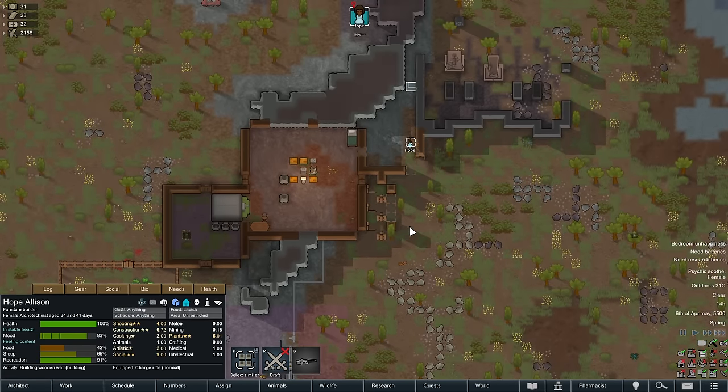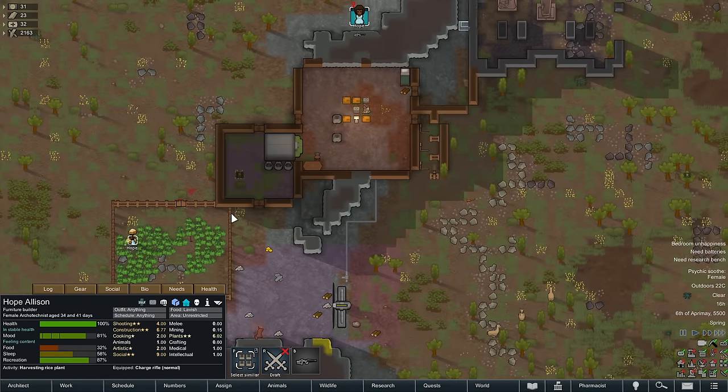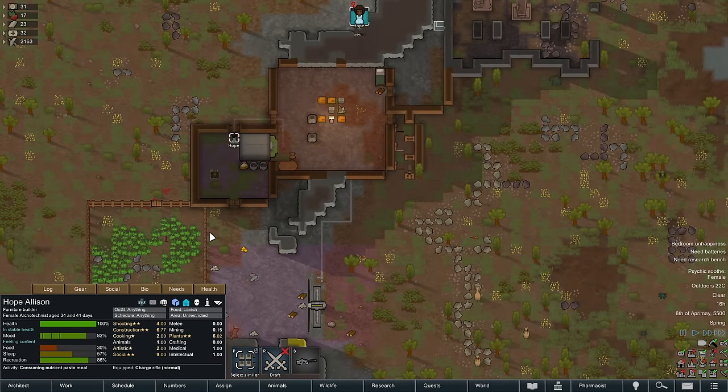And hopefully we've got enough wood. But if we have to chop down a few more trees, that's fine. This pathing choice is interesting. Oh, maybe she couldn't use that door before it was constructed. Oh, and it's her first rice harvest. Okay. There you go. Good.